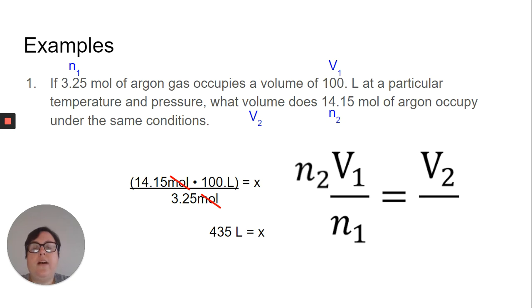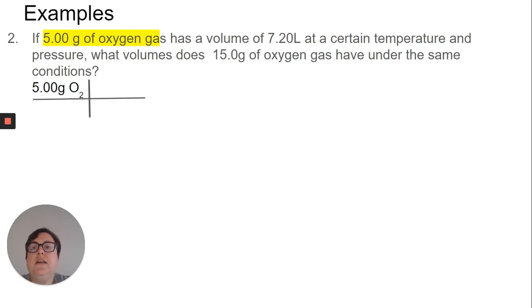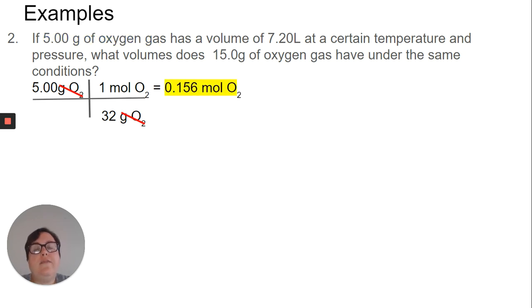Let's look at one more problem for Avogadro's law. Here we have 5 grams of oxygen gas. Can't do anything in grams, so we need to convert that to moles first. So we take our 5 grams, bring grams to the bottom, mole on the top. Remember, oxygen's a diatomic, so we're going to add the mass twice. So instead of 16, we're using 32. And that's the amount of grams per 1 mole of gas. Multiply and divide, grams will cancel, leaving us with moles. So now that we have moles, we can label this N1.